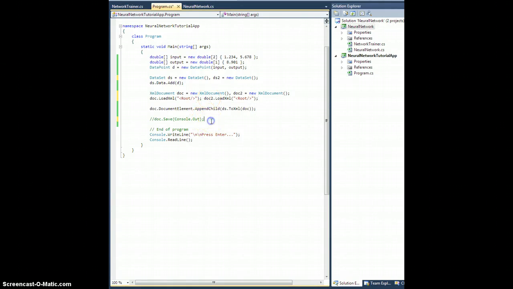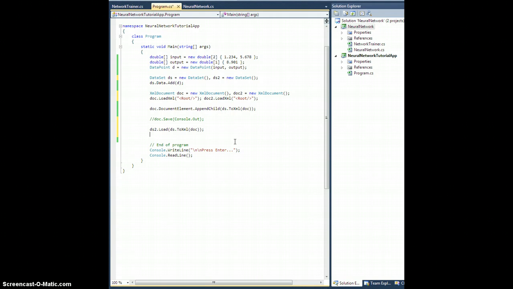Okay, so let's go ds2 dot load. I need to load from the XML element. I can get that by looking at ds2xml, that is the XML element version. Hopefully that will load, no problem.